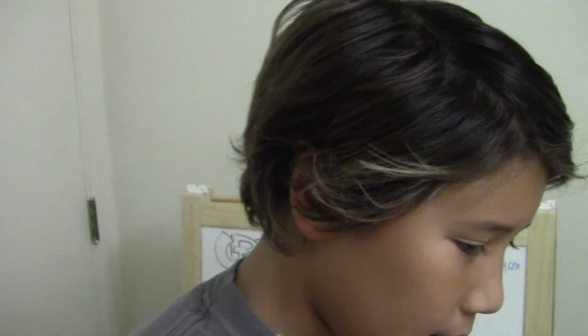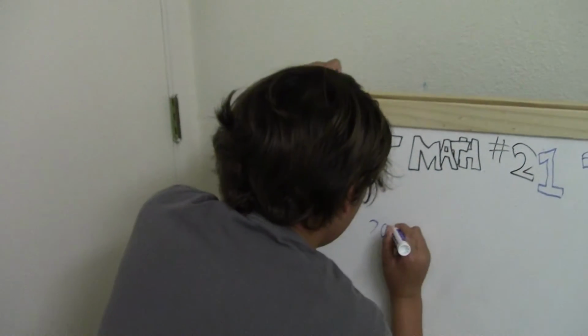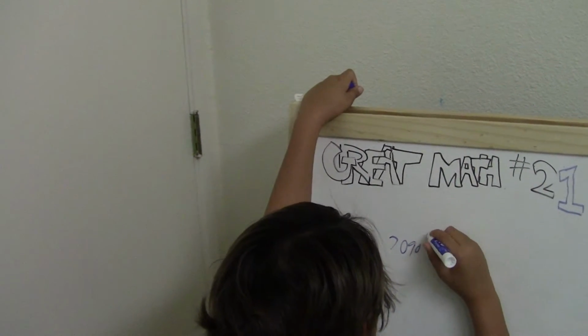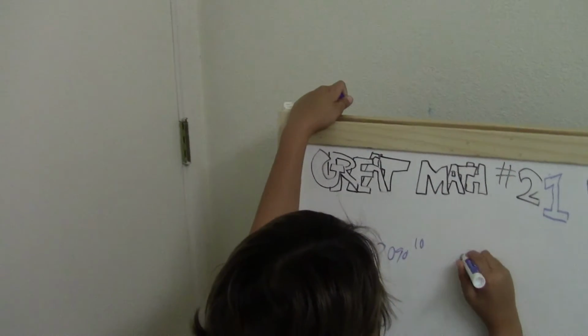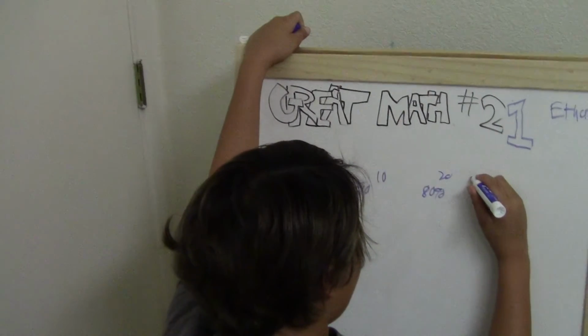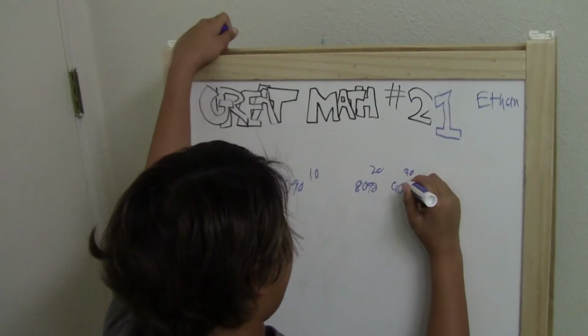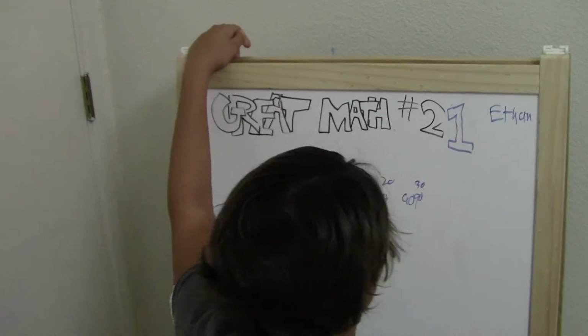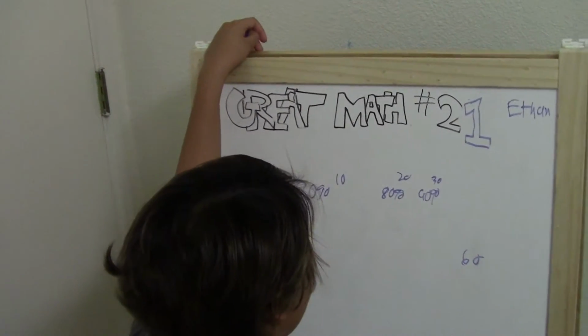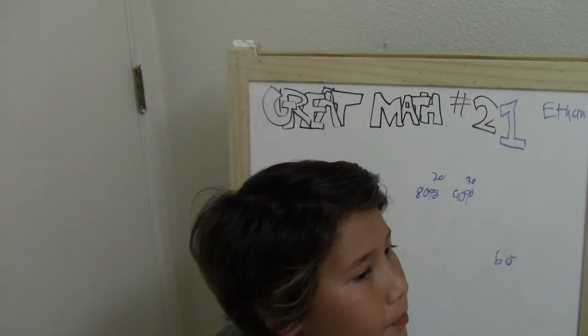Now our first problem is this. One student named Antoinette gets 70% of the answers correct in a 10 problem questionnaire, 80% in a 20 problem questionnaire, and 90% in a 30 problem questionnaire. If all these tests were combined into a 60 problem questionnaire, how many problems will she get right?